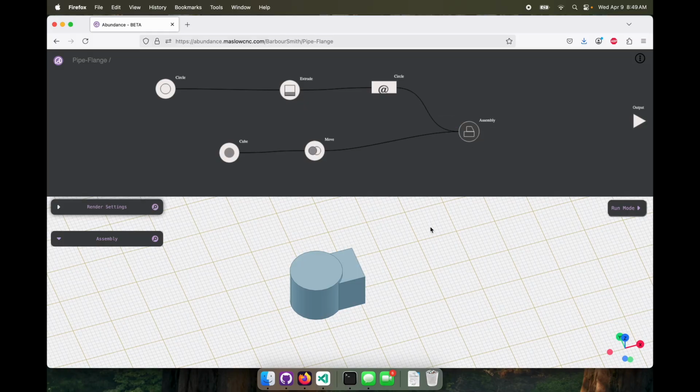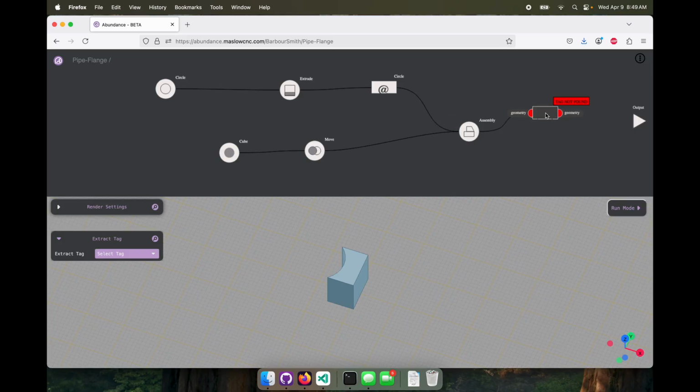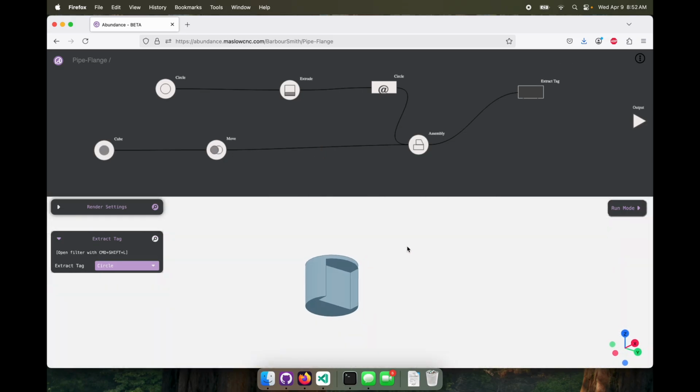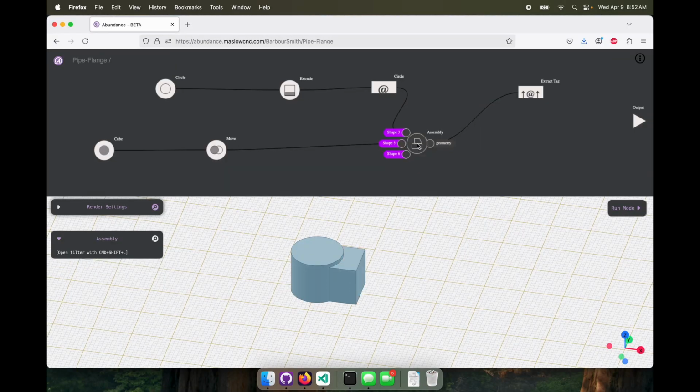And now we can see what our assembly looks like, all our parts together. And if we want just the circle back, we can go here and extract back out our circle tag. If we extract out just the circle tag, we can see we just have the circle with the square cut into it. The order of the assembly is important here.